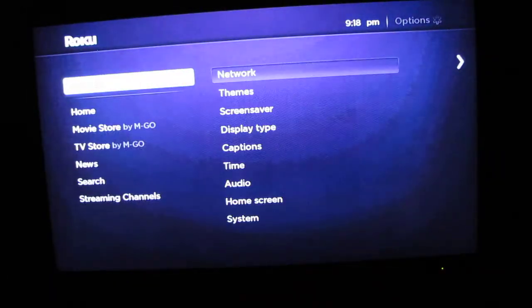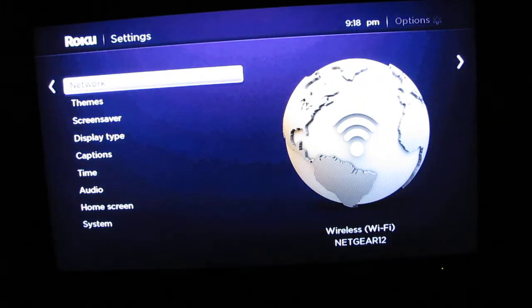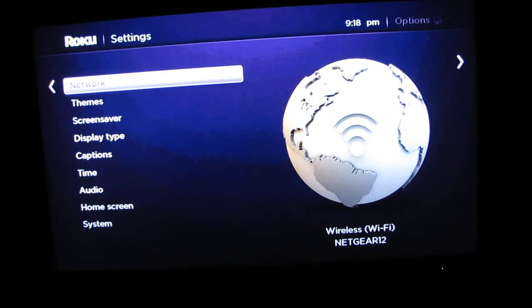And there's also settings. So you can set up the network. And like I said, we have ours connected to our wireless router. I think it uses like 3 megabits per second bandwidth. So if you have at least that to spare on your internet connection, then you should be good to go.